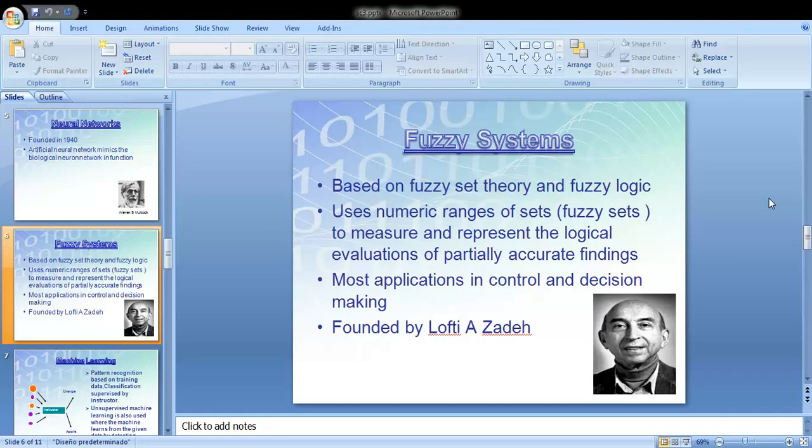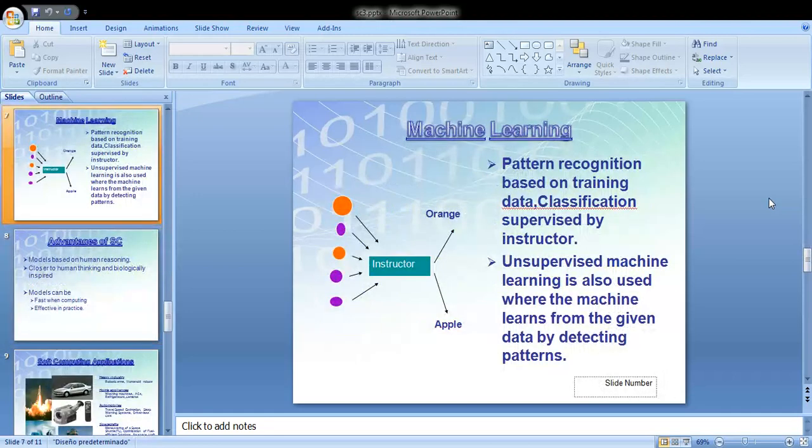So we will go in detail how fuzzy logic based systems help us to determine activities of different scale. Okay, so as written in the slide, also the most applications in control systems and decision theory. So now the next is machine learning. So these are the concepts: neural network, fuzzy logic, and machine learning is somehow the superset of neural network. Actually, neural network and all these things come under machine learning, deep learning kind of terminology.